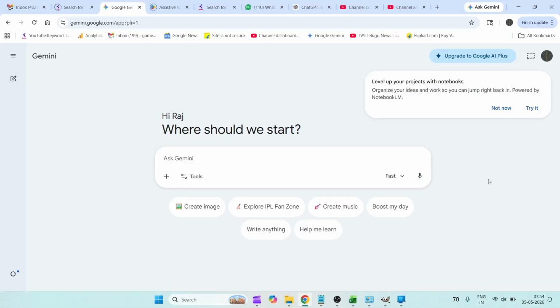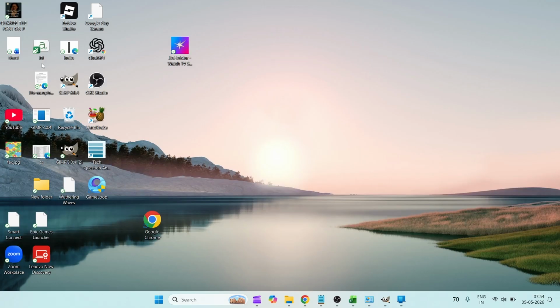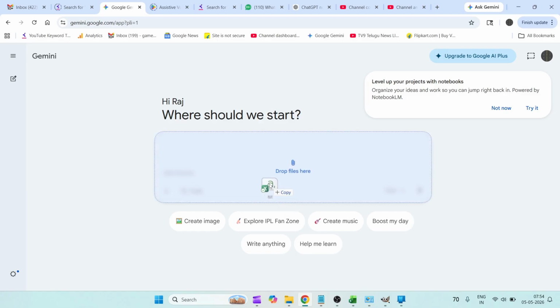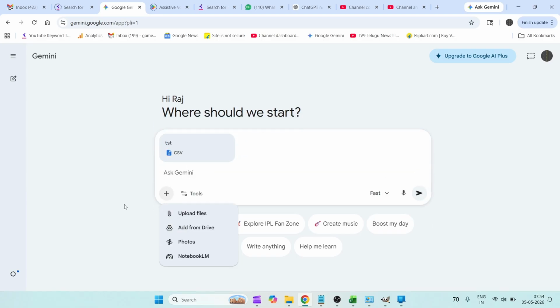Knowing this, now we'll get to know about how to use AI as a beginner on the laptop too. See here, the process, as I said, is very similar from mobile to this laptop. See here also there is a plus symbol, right? For now, what I'll do is I'll just minimize this. I have a file called Excel here. I'll bring it here and drop it here. Or on the mobile, you can just click here and upload the files as I have already shown you.